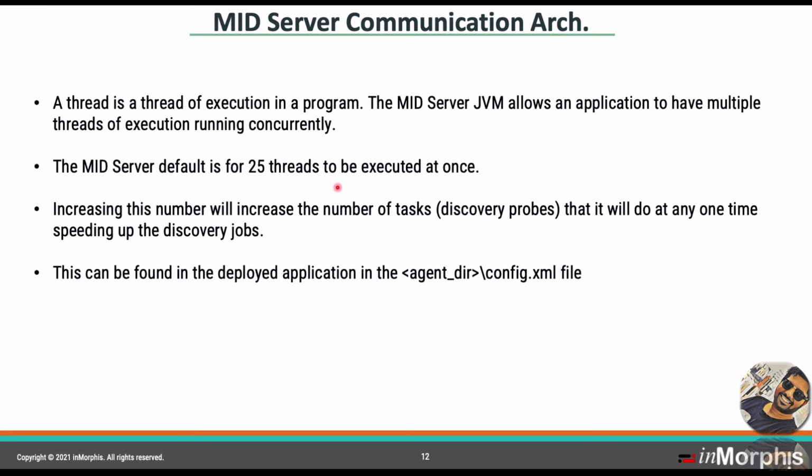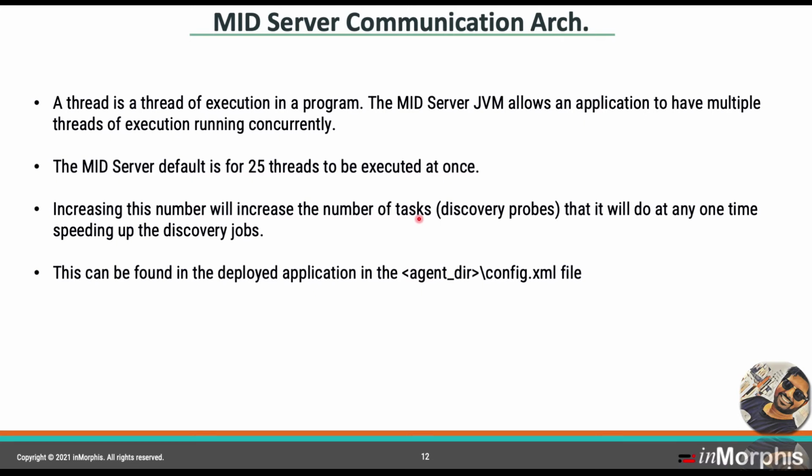Once you increase the number of threads, it means you are speeding up the jobs a MID Server can execute at a single point in time. Because threads reside in a virtual machine, the JVM, you have to increase your JVM memory. If you have not increased the JVM memory and you have increased the number of threads, your MID Server might crash or your job might stop.